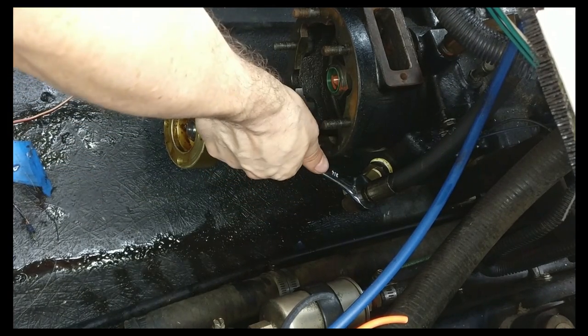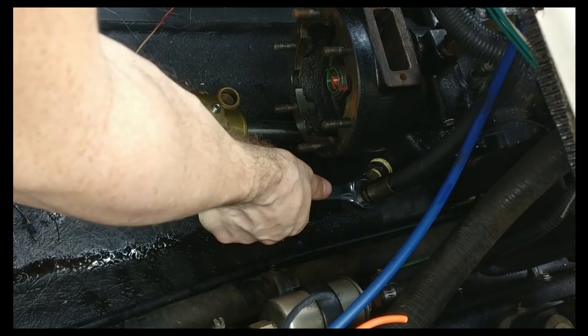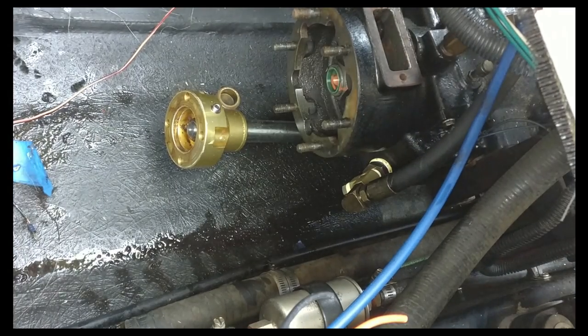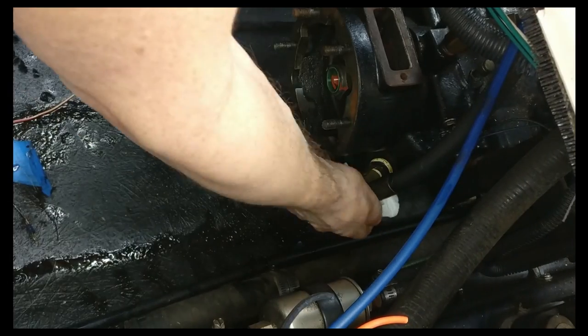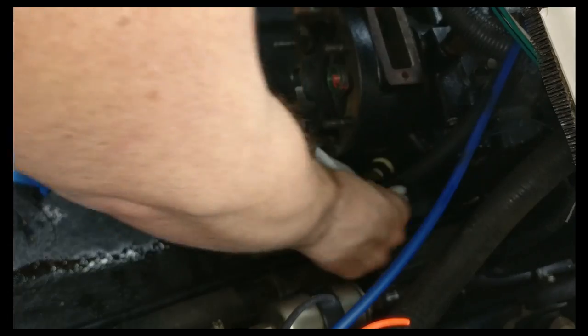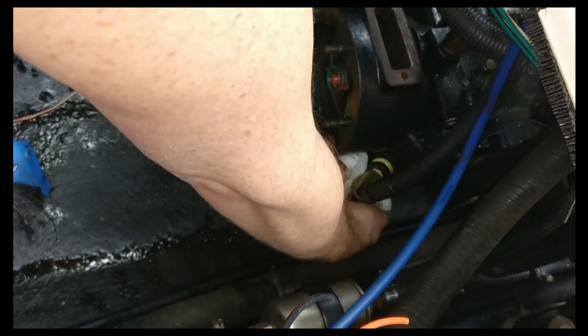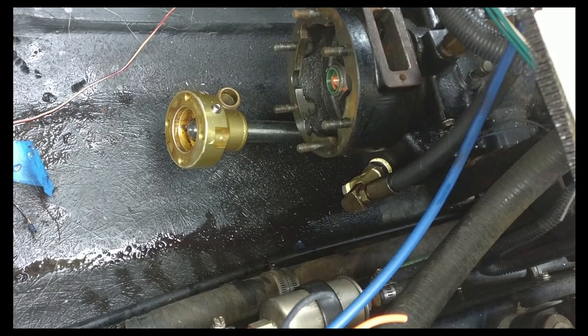Give us a nice squeeze. That's it. It should work. Let's wipe it from all the oil so it doesn't leak. No. That's it. So, we're all good here.